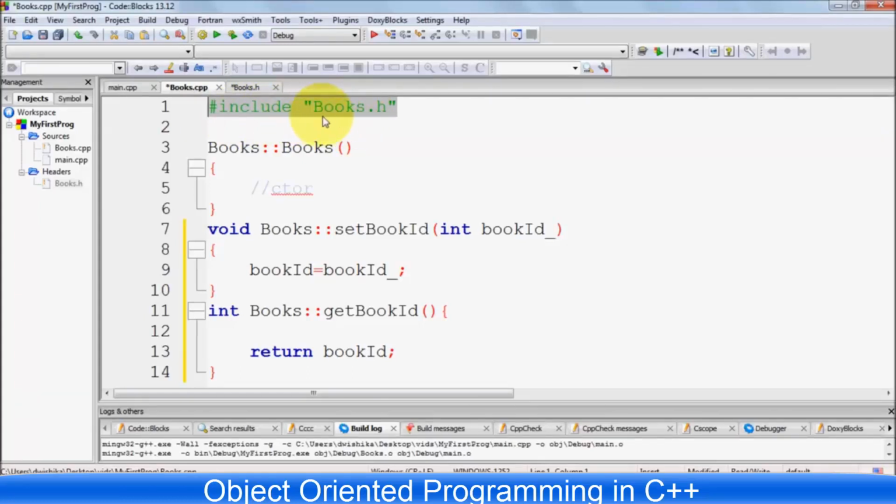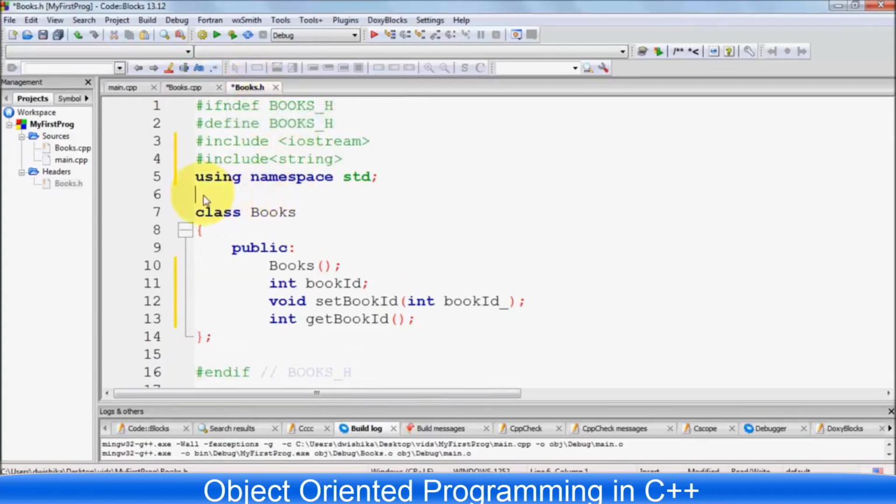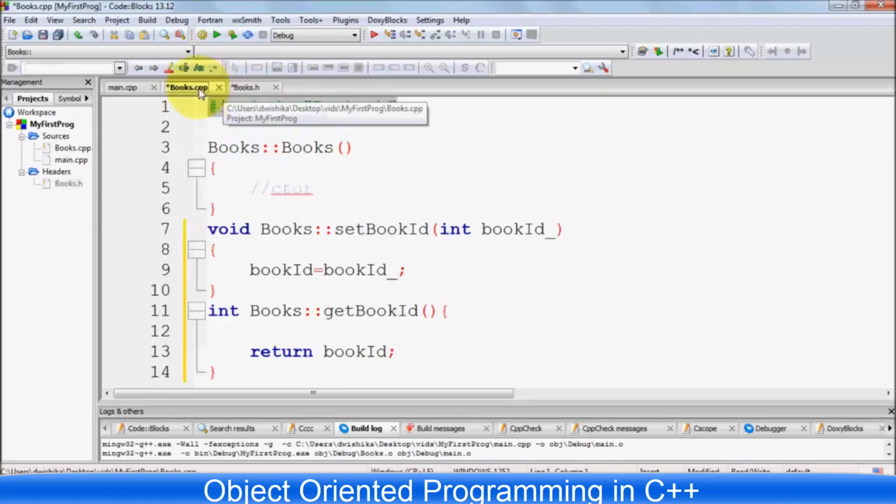We are including this to tell your source file, which is your book.cpp, that we have declared the prototype of this class in the header file. So include all the classes or the declarations from the header file in the cpp file. So this line will include your classes or whatever declaration you have done in the header file.